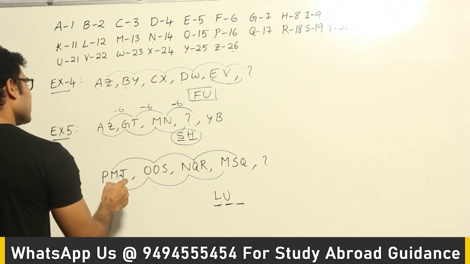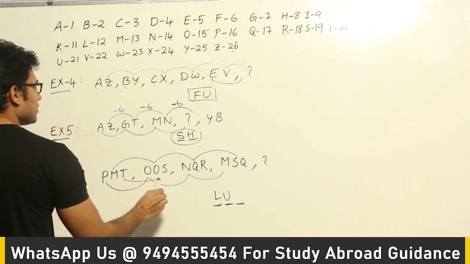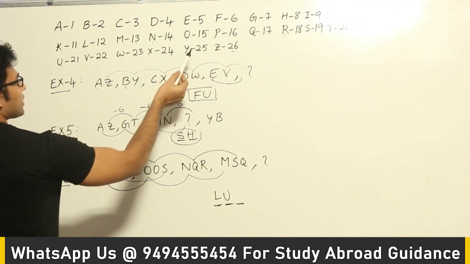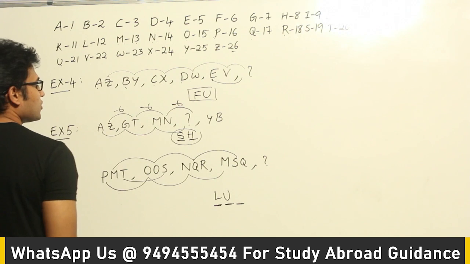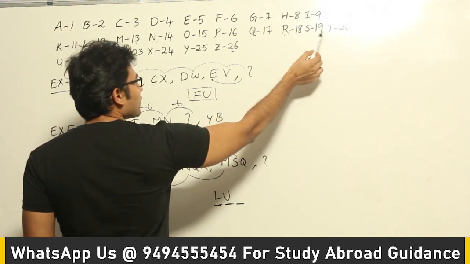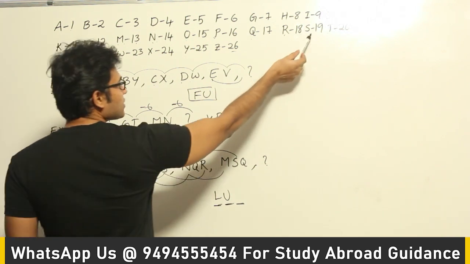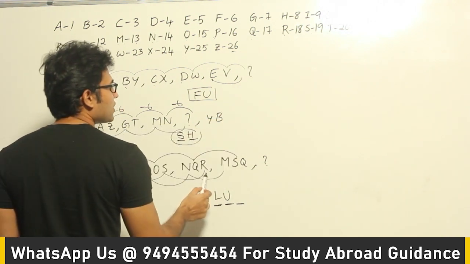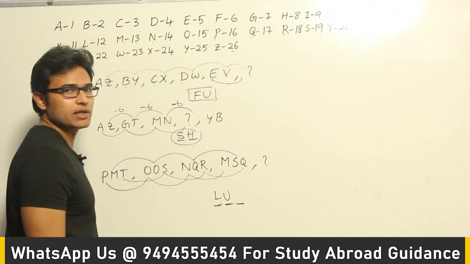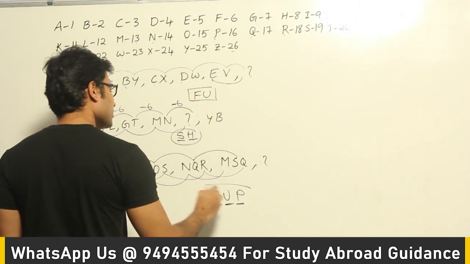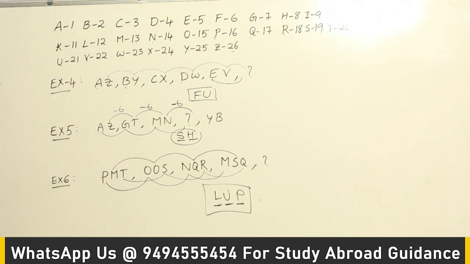Coming to the third letter, we are starting with T. From T to S, right? See this. So after T there is S, which means 1 less, and after S there is R, which means 1 less, and after R there is Q, which means again 1 less. Therefore after Q you are supposed to have P, so it is going to be P. So that is the missing term in this sequence. Got it? Okay.